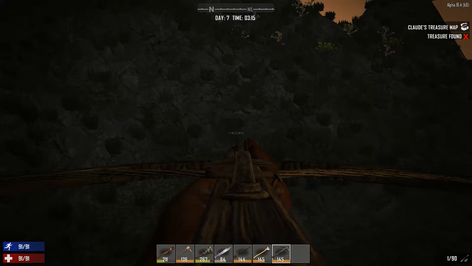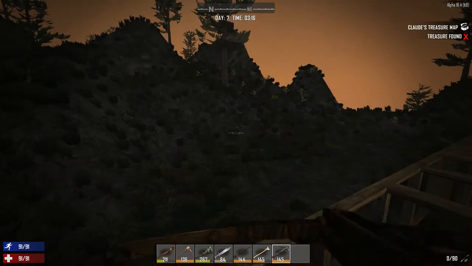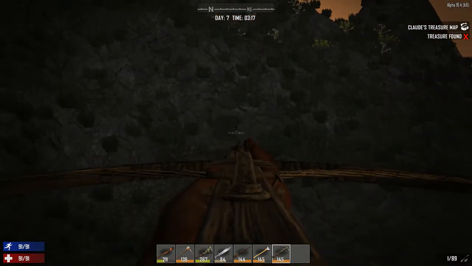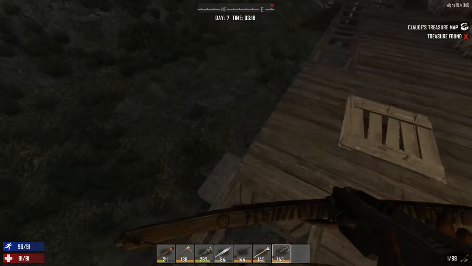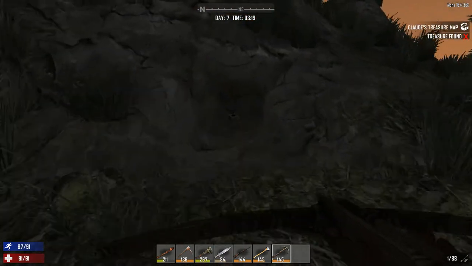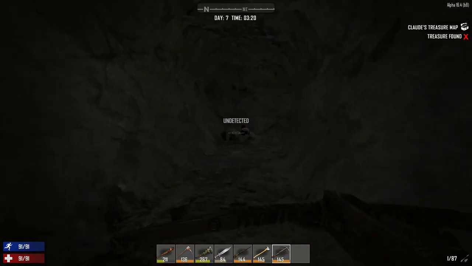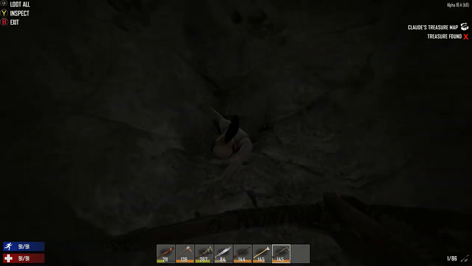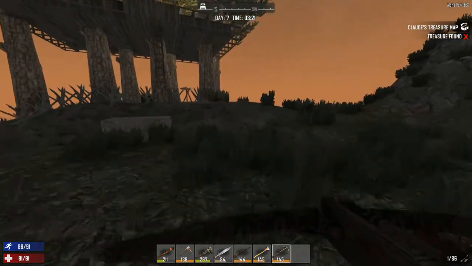Come on. Get out of here. Should just let him do the digging for me. But no. Yeah. Go over here. He doesn't detect me. There we go. You know, I kind of screwed up here. I shouldn't have made that many.